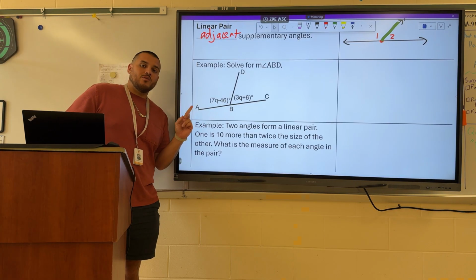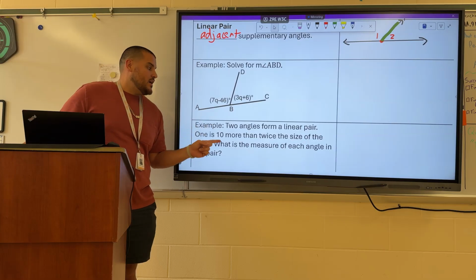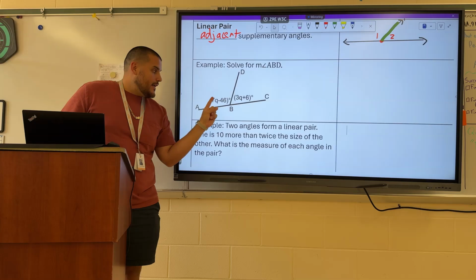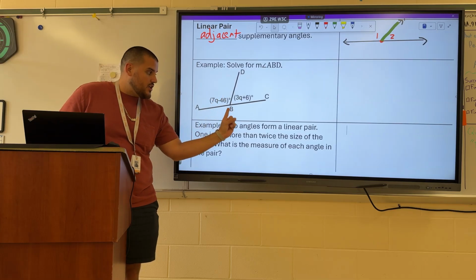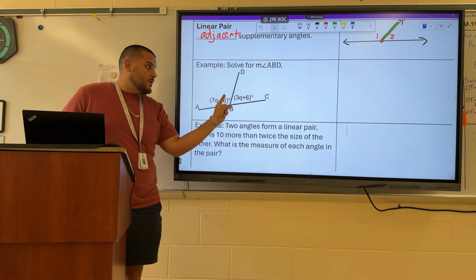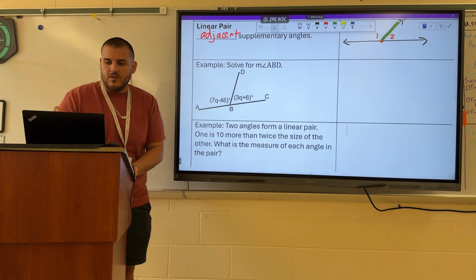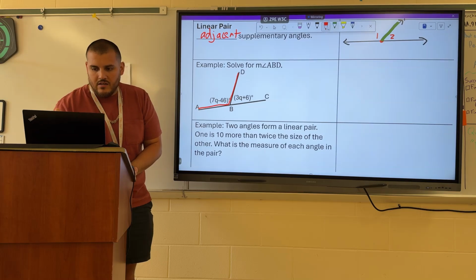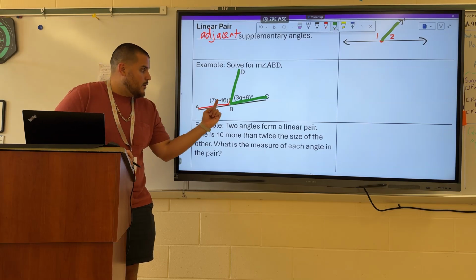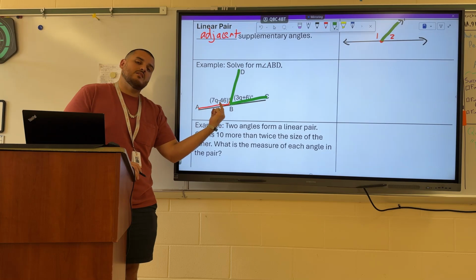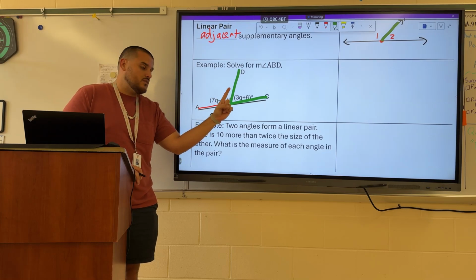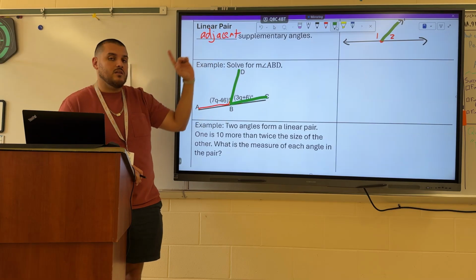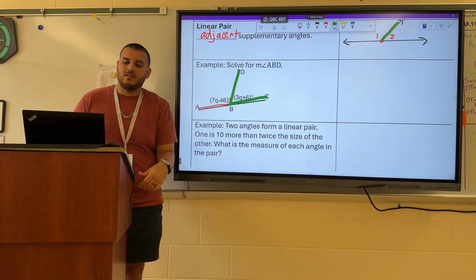In our next example, the key is identifying the linear pair. We have this segment AC with one segment branching off of it, and that's creating two angles here. They both share the vertex B. Those angles both share side BD. Let me give you the visuals here in case you're struggling with that. Here's angle ABD. Here's angle CBD. They both have side BD. Their vertex is both B. So these are adjacent angles that are forming a straight angle together. This is exactly what a linear pair looks like. So we identify the linear pair.